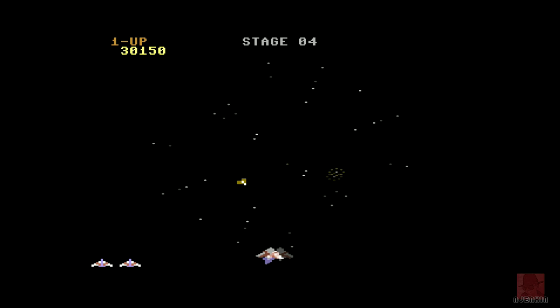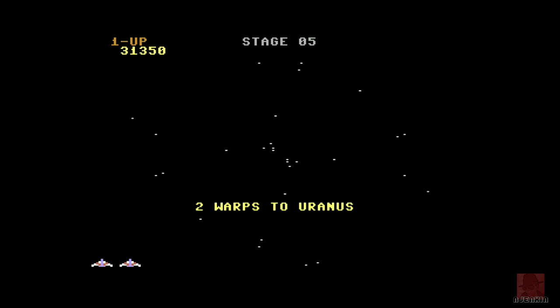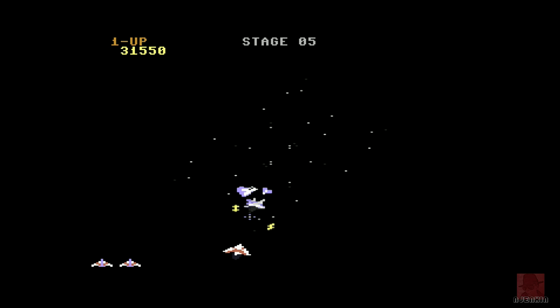Off we go. The ship is away. Is that further than we got last time? What's that take us to? That takes us to stage 5. Two warps to Uranus. Two lives left. Now, can I leave the promised land and actually get there?